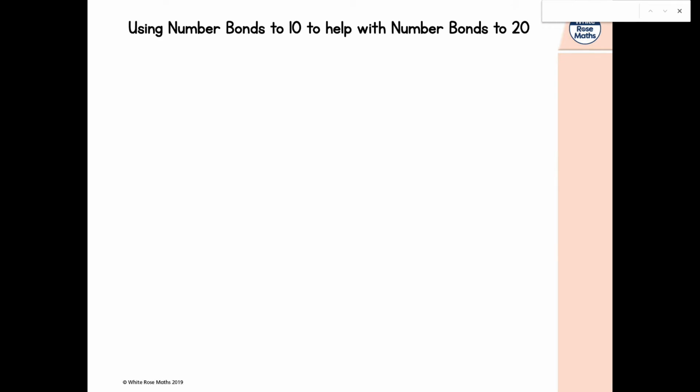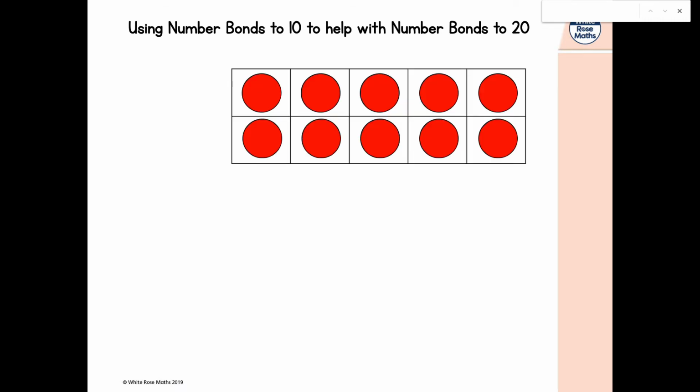Now let's think about using number bonds to 10 to help us with number bonds to 20. And we'll begin by reviewing our number bonds to 10. Remember, the more times we go over our number bonds to 10, the better chance is that we'll remember them. So our first one was 10 plus 0 equals 10. But when we flipped one over, we could see 9 plus 1 equals 10. Then we flipped another and said 8 plus 2 equals 10.